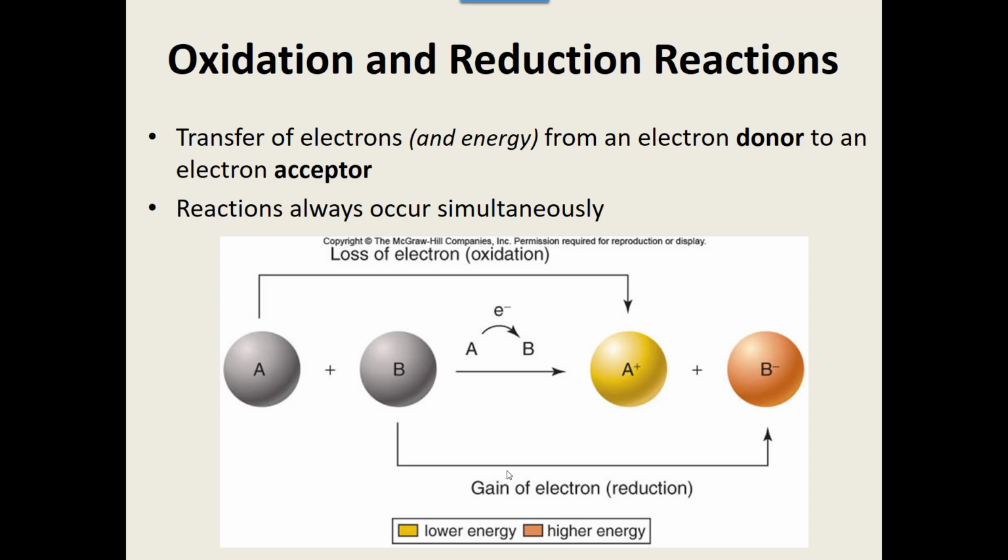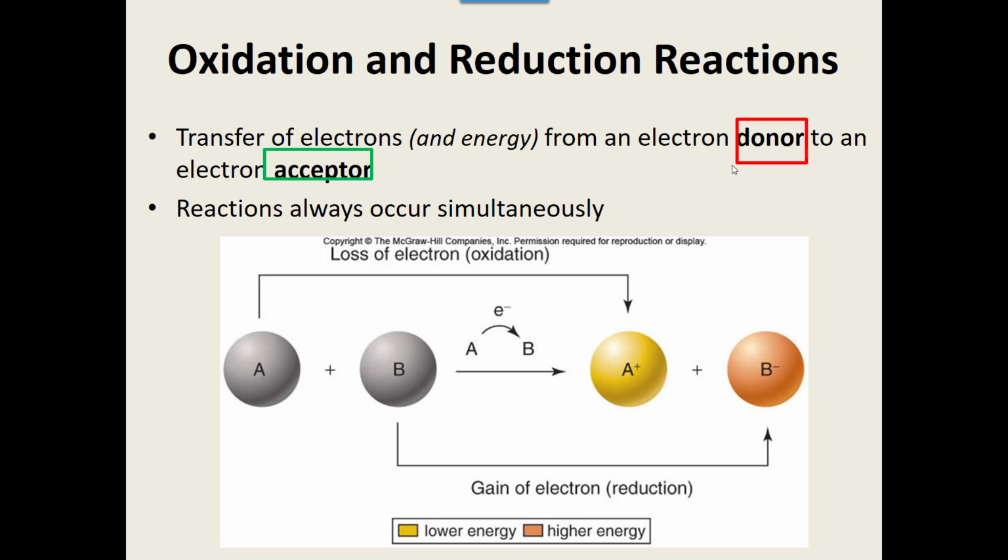Other than just building and breaking, to make large molecules and to break large molecules down into small ones, when we are breaking things down and building things up, energy is not always just transferred around and stored as ATP. One of the ways that we can move energy around is the movement of electrons. So when things are getting broken down and when things are getting built, we're also looking to see where the electrons are, because electrons carry energy. The basics of these reactions is that electrons and their energy will come from some type of electron donor, and it will eventually go to some type of electron acceptor. And so energy is transferring from a donor to an acceptor.